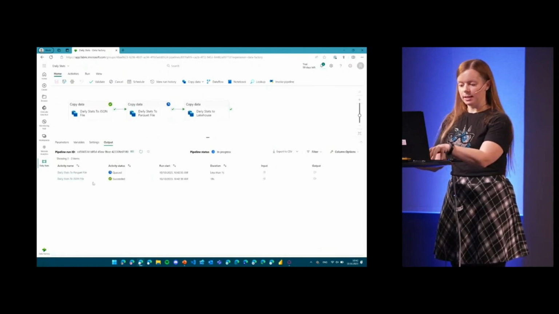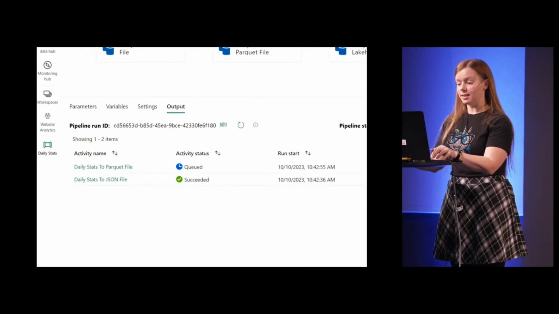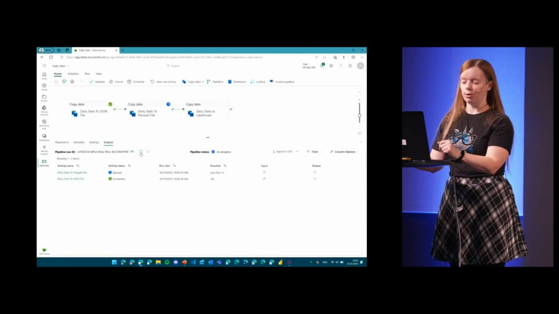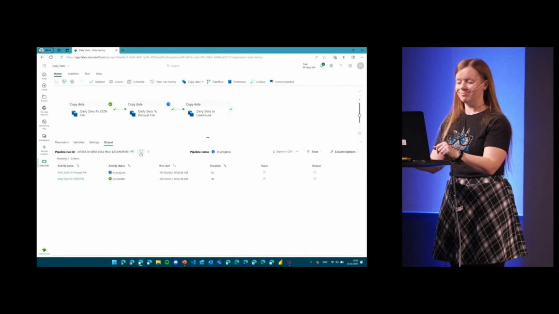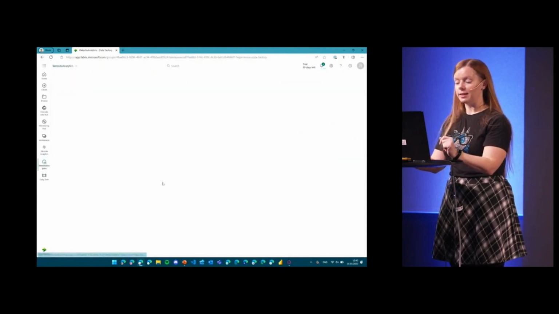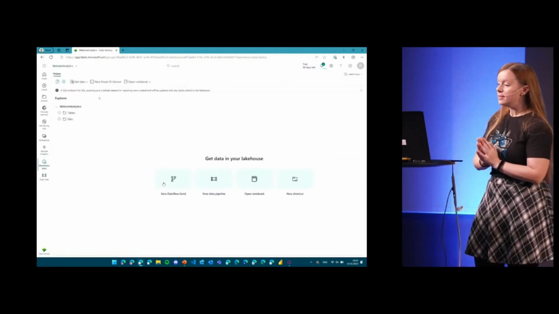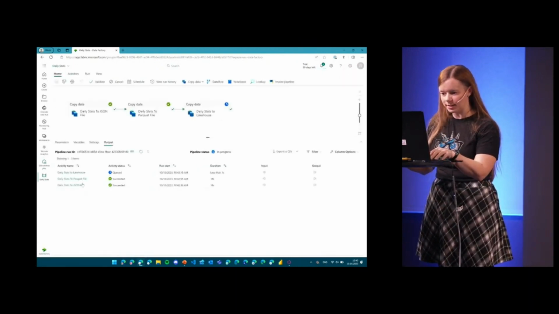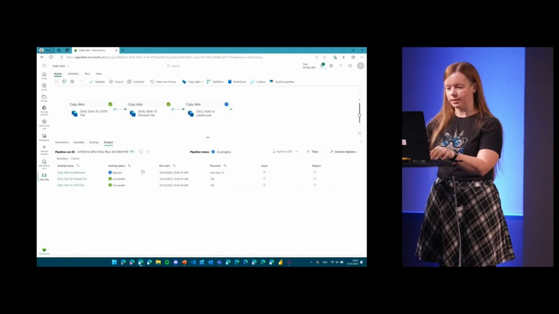Here we can see that our first task succeeded, and then the rest is going to just finish as soon as it can. It's usually slower when I show things on stage. It is always slow when you show things. But once this runs through, it is going to be stored into my data lakehouse. I'm just going to show you that very quickly as well. This data lakehouse is probably still confused because it's running right now. So let's just wait for that one to finish.